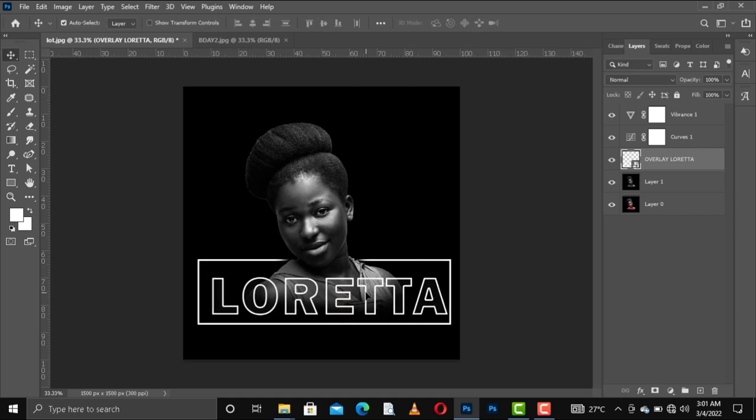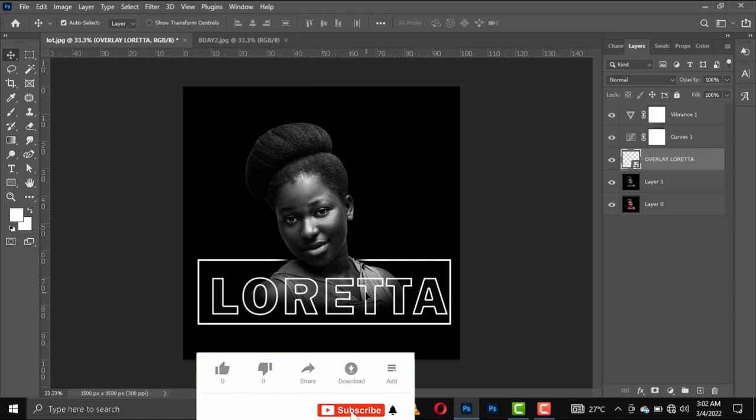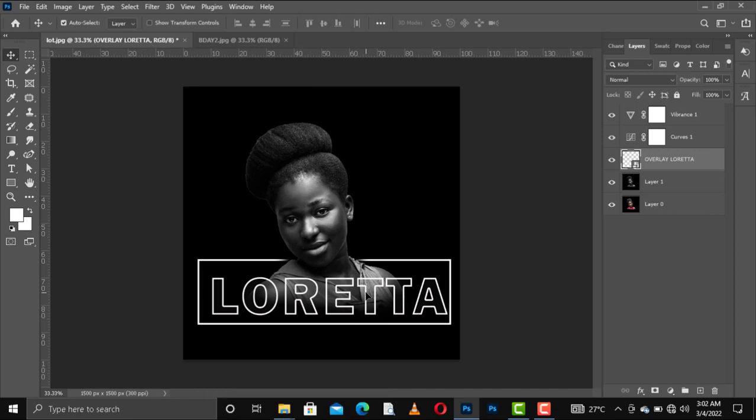So you can use any image to practice with this. But if you want to see the best results, you can ensure that the background is black, so that what you are creating is white. You can see the effect. That's why I use the black background. So that is the simple way you can create cinematic black and white.